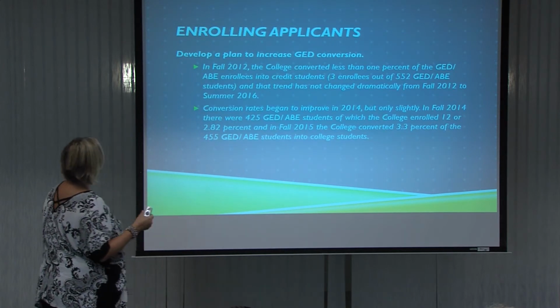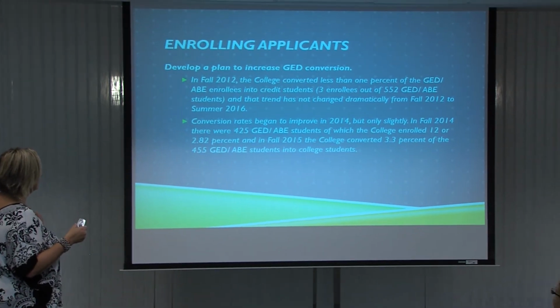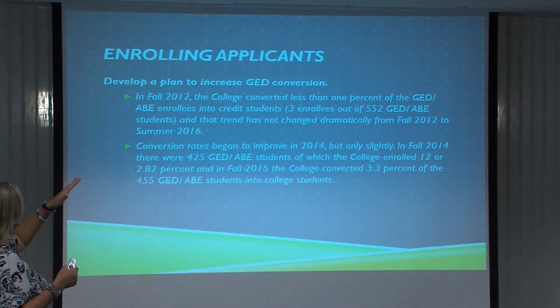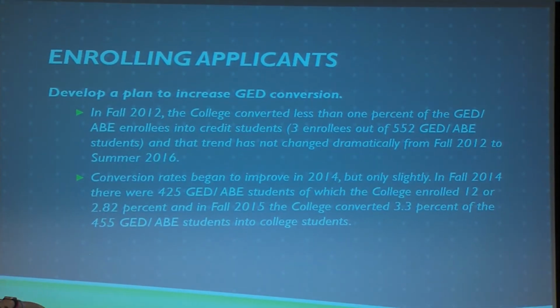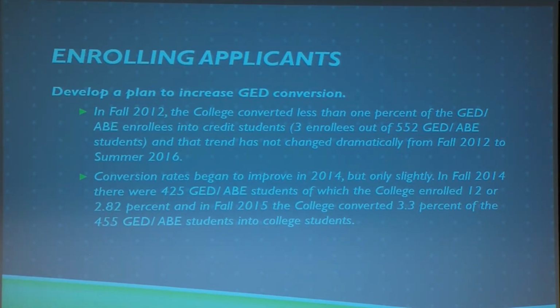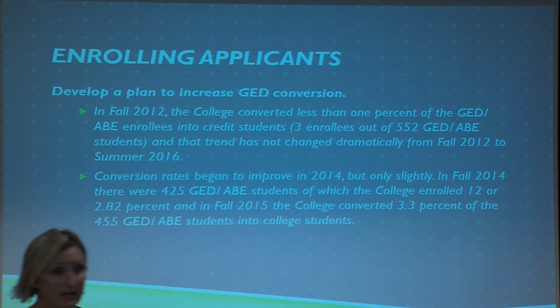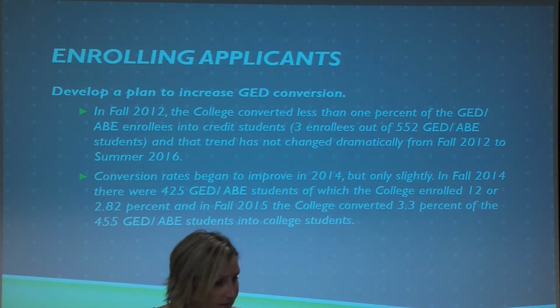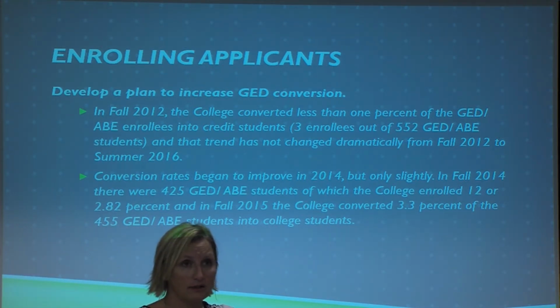So, pretty cool. GED conversion, this is an area that, our conversion rates were less than 1% in fall 2012. That was a real whoa. But what I think it is, and I know recruiters and our program staff have tried to do it, we go in and we say, hey, come to ICC, we've got 500 million things you can do here. And the students are overwhelmed.